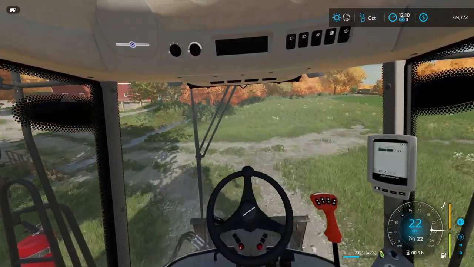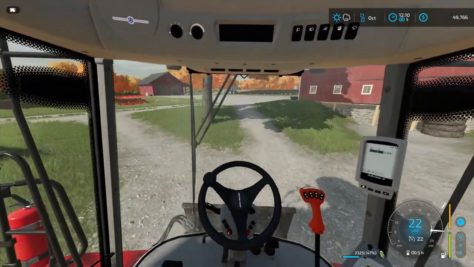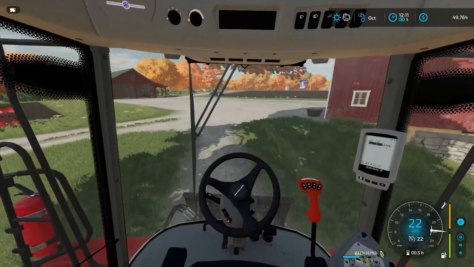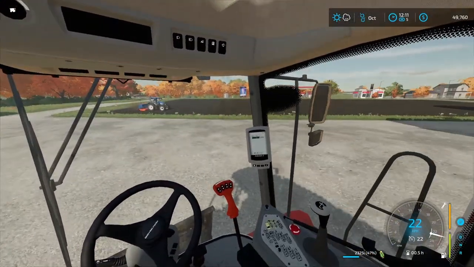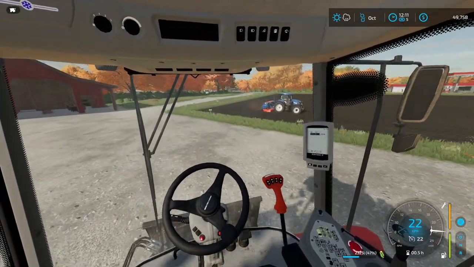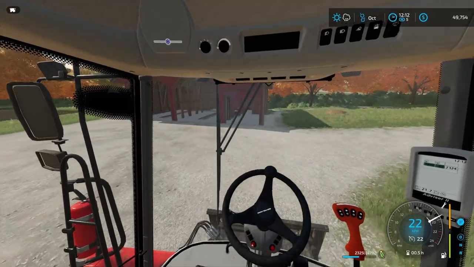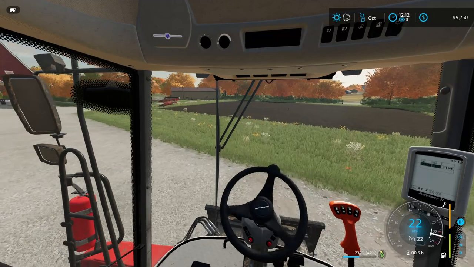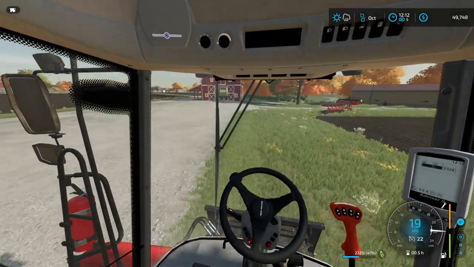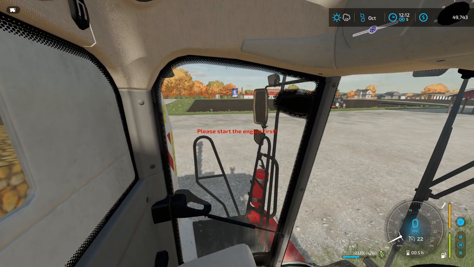So let's return the harvester up here to the farm and see how long the seeding process is. And I think that is actually the final pass the tractor needs. Oh wait, nope. The second final pass I think the tractor has to do before it's done. Maybe the third last. I will place the harvester right over here with the auger out. Boom. Turn off the engine.